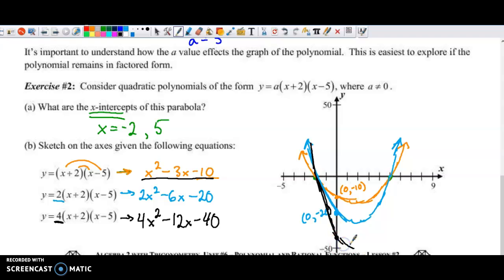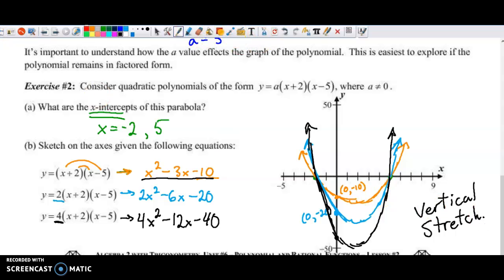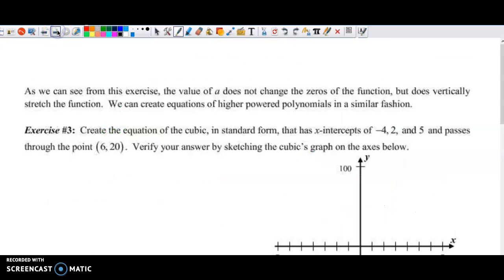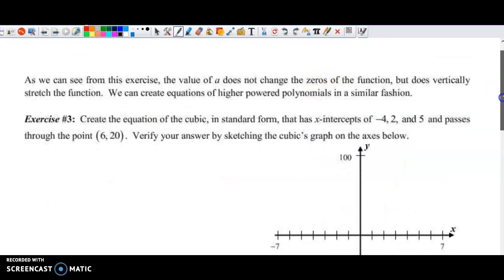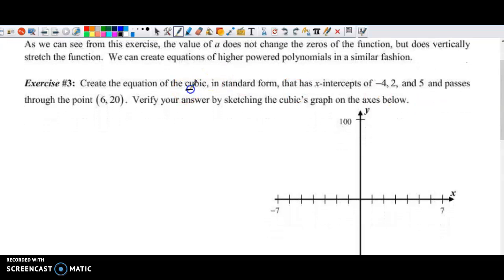And you may recall a lesson we did a long time ago that multiplying by different numbers in front is what we would call a vertical stretch. And you can play around with the graphing calculator if you have access to one. So how are we going to expand on that? What if we have a cubic polynomial? If you forgot, a cubic needs to end up with x to the 3rd power. And just like before, we need to figure out what the a value is. And maybe I'll do that one first.